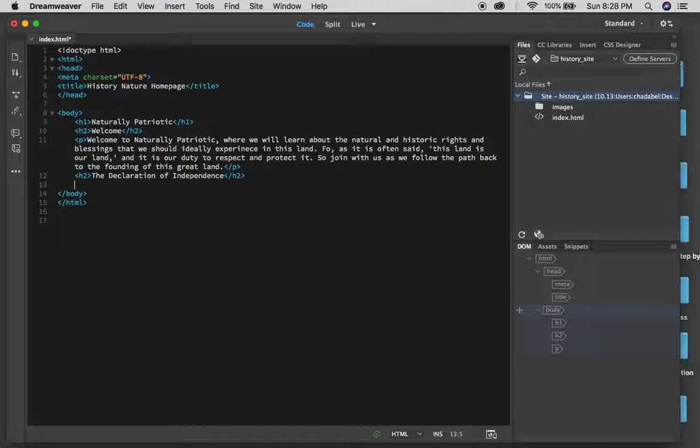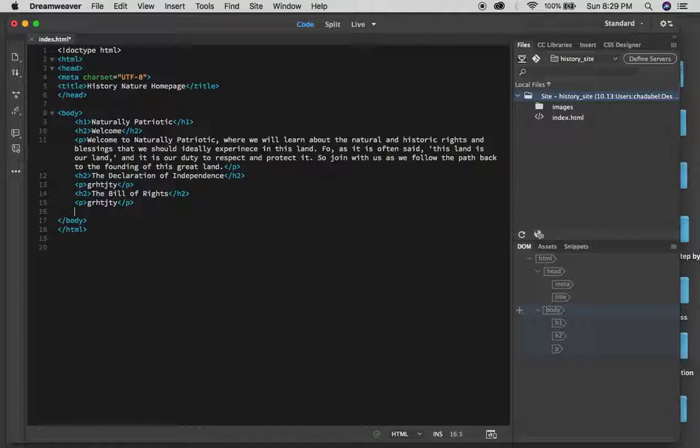Good. And I'm going to put some paragraph text in here. I'm just going to put some placeholder text for now, and just put a little something in there. Next, H2 is going to be the Bill of Rights. Now hopefully you guys have read these before. Pretty good writing, pretty important documents. And put a placeholder paragraph text there.